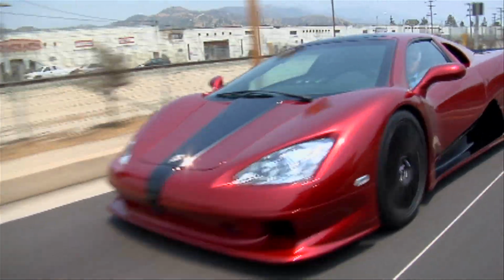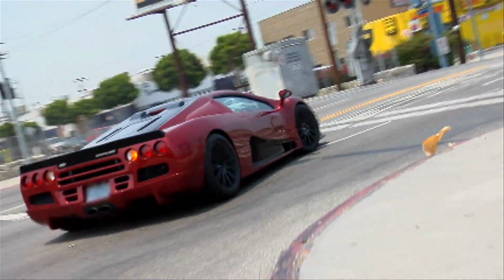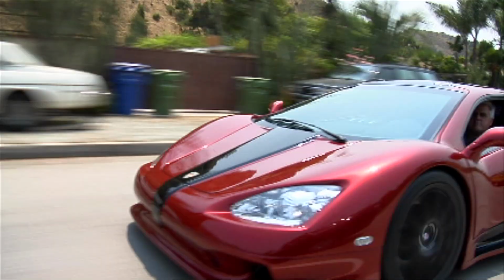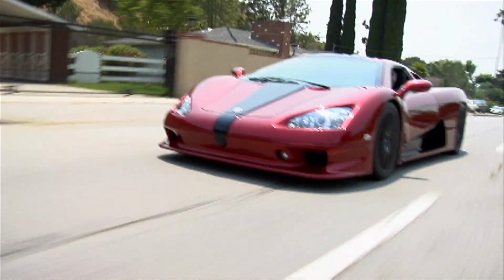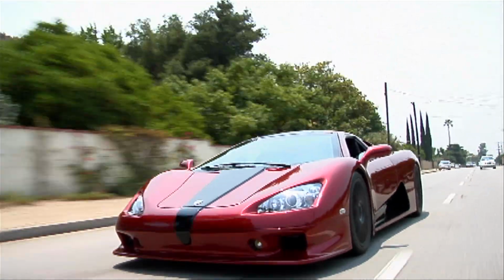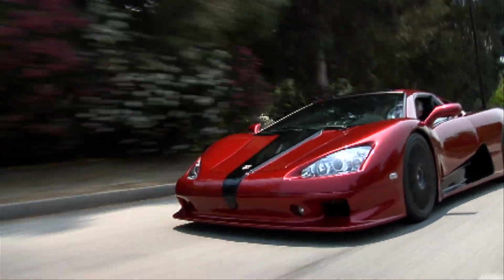To me, the test of making a supercar properly is not only that it goes fast and stops, but that it can cool off and run at a reasonable temperature. A lot of times you get in these aftermarket kit car deals, and the temperature goes to 220, and the guy says, oh, you've got to turn it off and pull over. This thing, you get off the throttle for 2 minutes if it gets hot, and she cools right down again.